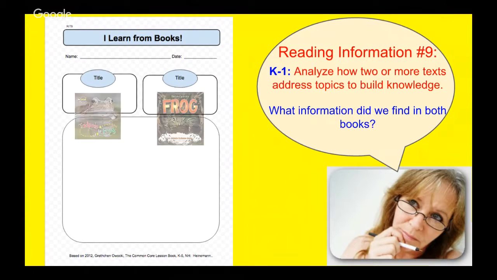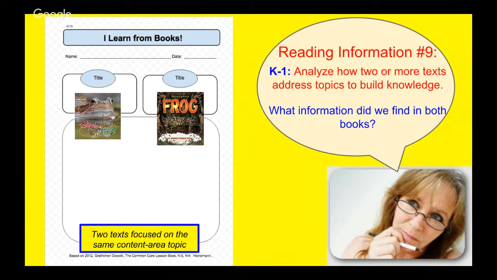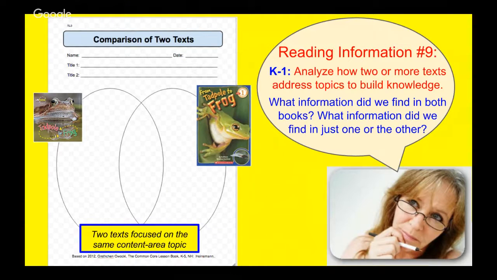So at a K1 level, it would be where you're going to pick 2 texts that are around the same content area. This is where the integration into our science and social studies matters. You're going to want to pick 2 texts that connect to what you're teaching in your content areas at your grade level. But here's the most basic structure for Standard 9: what information both of these books teach. Then Owocki bumps it up a little bit, and now we're looking at a true contrast and compare. What do you find in both resources, and what information is unique to individual resources?